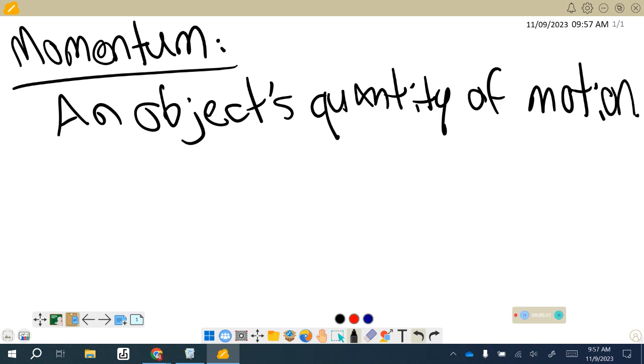Okay, well, that's cool, but I feel like it's kind of a vague definition, right? How do you quantify something's motion? Well, let's use an example to talk about this. Let's say we got two people and they're playing catch. Let's say that the one person's holding, let's make it an apple. There you go. It's kind of an apple. And that person throws the apple to the other person, and the other person has to catch that apple.